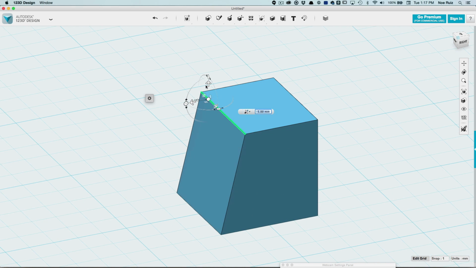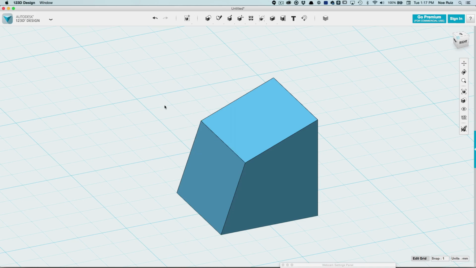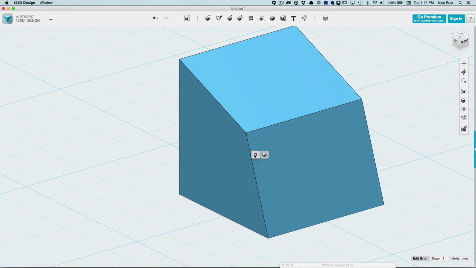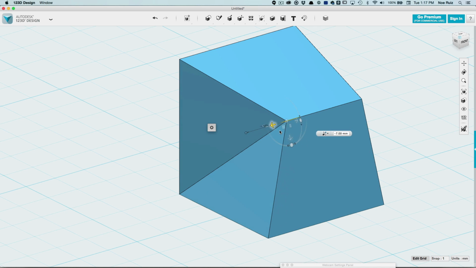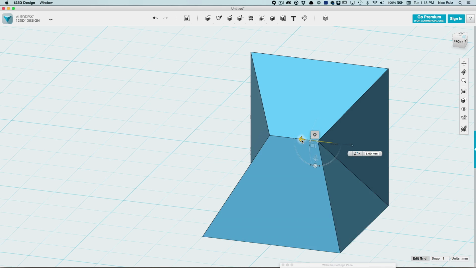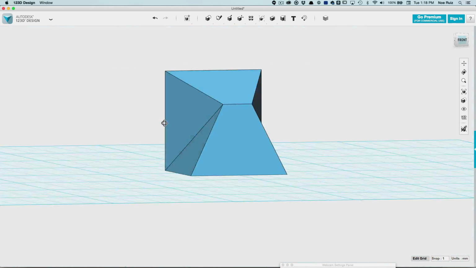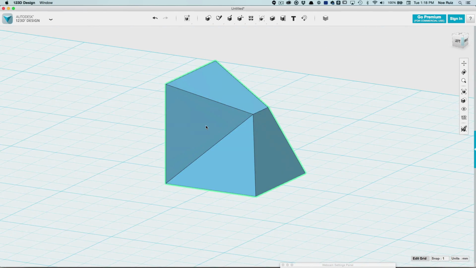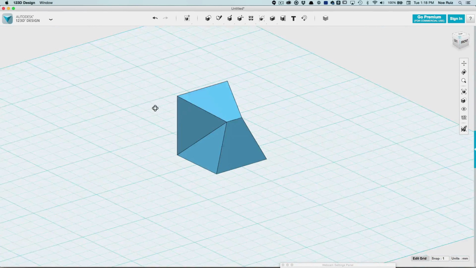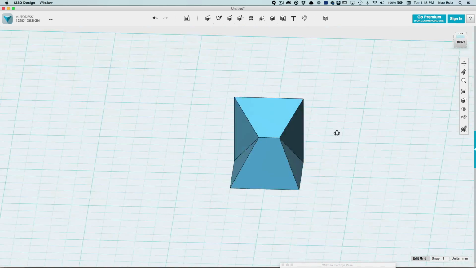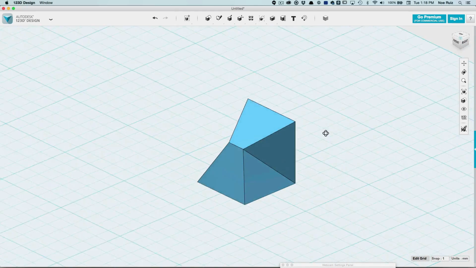So here you can drag something in like this. So that's an edge. I just created this thing. And then I could grab a vertex and directly manipulate it like that. So you can create these, of course it's low polygon, well, it's not a polygon, but it's low resolution, but you can create these interesting shapes. To create this with sketches would have been relatively time consuming. So that's one of the cool things I sort of miss from 1-2-3D design.